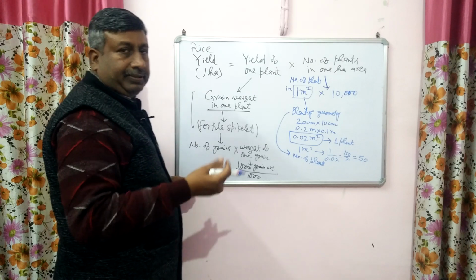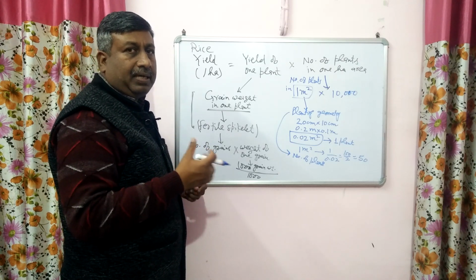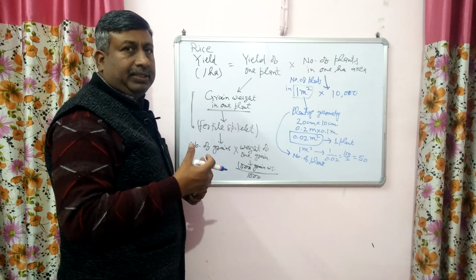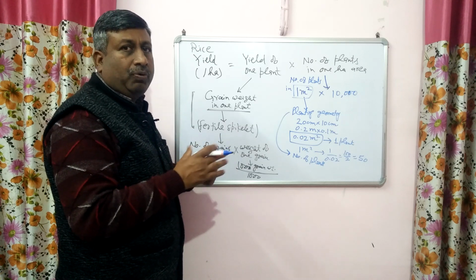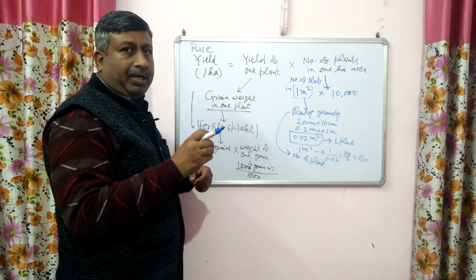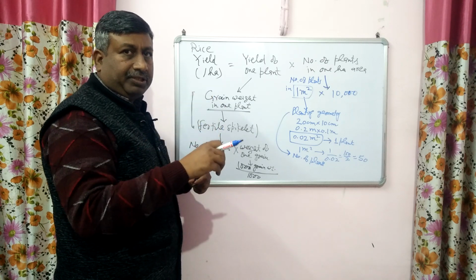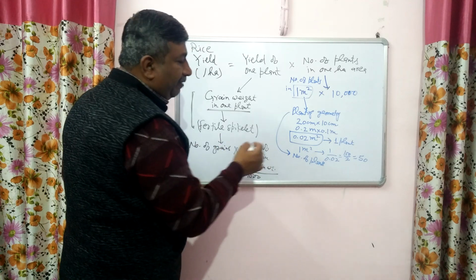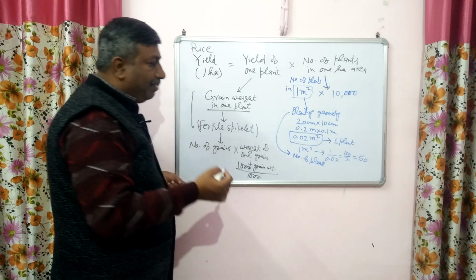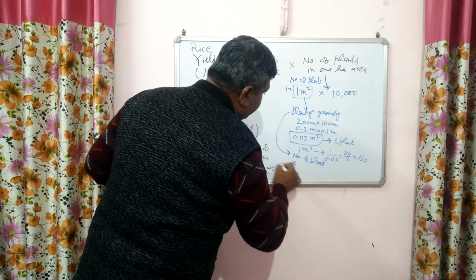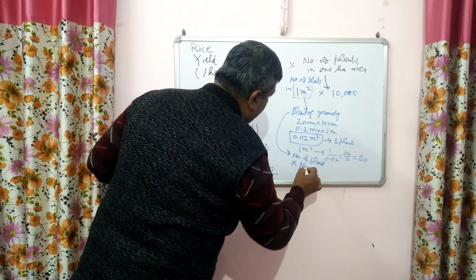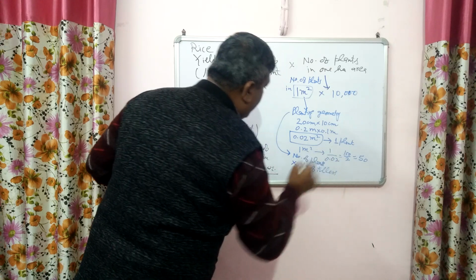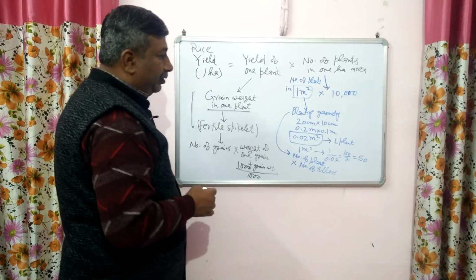Then there are tillers. In case of rice, there are tillers. In one plant, maybe 5 tillers, 6 tillers, and this set is known as a hill. So a hill is a plant where there is transplanting and it has tillers. So if a plant has suppose 5 tillers, then in the hill, multiply by the number of tillers. Rice is a tillering plant or tillering crop. It produces tillers.